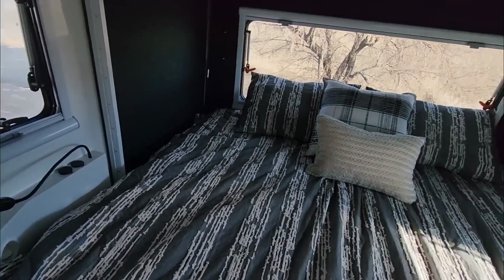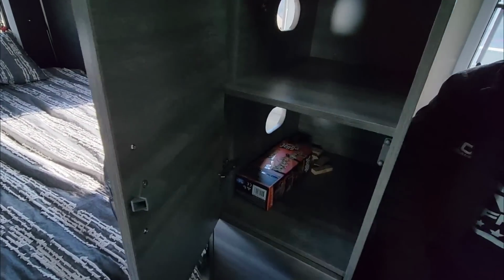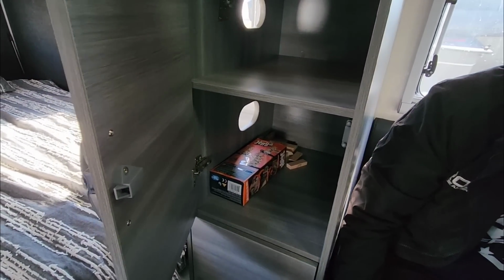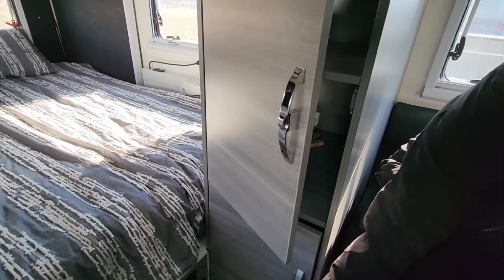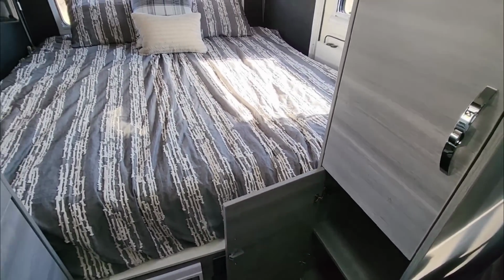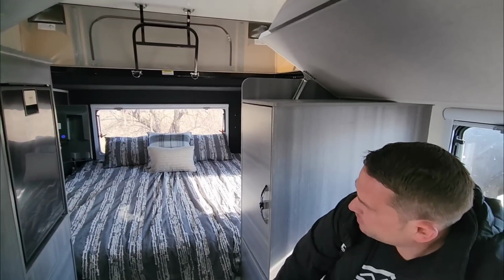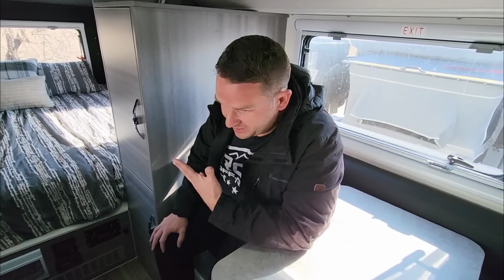You got some nice little lighting there as well for reading. More storage in here. Jenga. Oh yeah, you gotta play. Got some more storage down there. King size bed, super cool. And I love the addition of this bunk right here. That is so awesome. So you can easily sleep as a family of 4, and with a king size bed you could stick another person on there and get 5 people in here. So yep. You know, one thing I forgot, is that huge outside storage? Let's go take a look at that real quick.